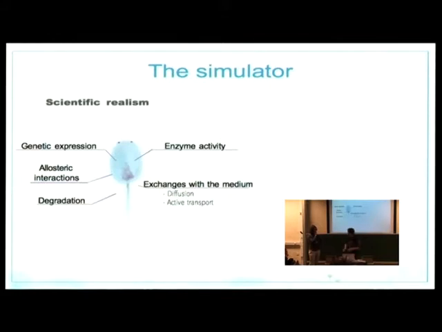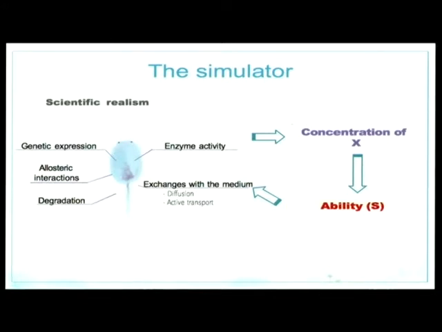So you have these complex reactions that I cannot explain because I'm a programmer, I'm not a biologist. It's very complex. I don't know what allosteric reactions are, but I know that there are molecules going inside, outside, reacting. There are enzymes that are inactivating molecules. Then I compute the concentration of each molecule, and then it gives the ability. So I produce GFP, but maybe somewhere there's a reaction that destroys GFP. I don't know. I just put the device, it computes, and then I have the ability.